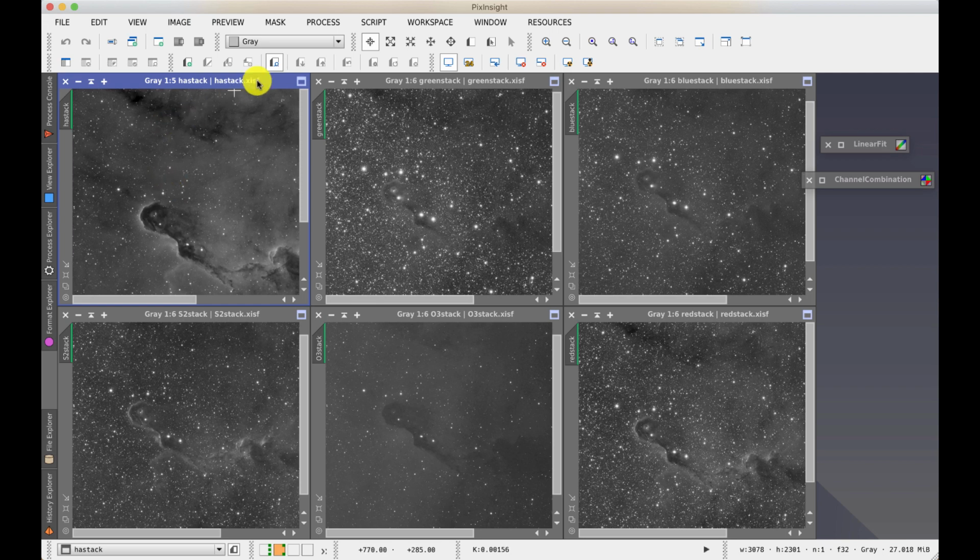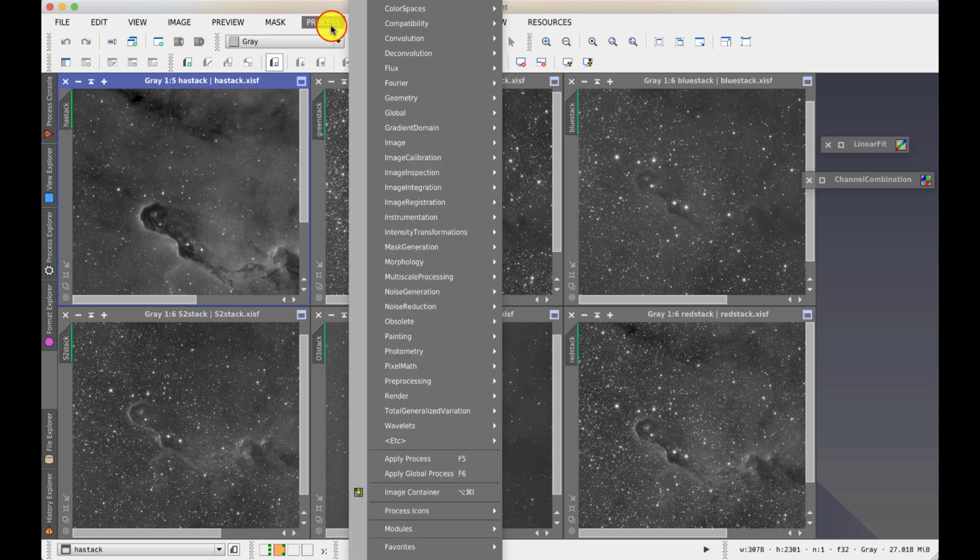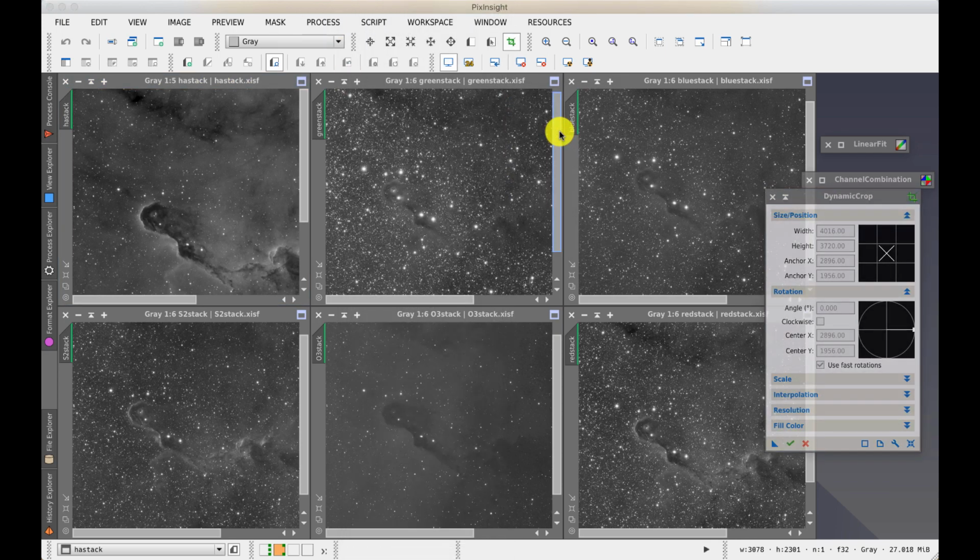So one of the tricks about dynamic crop is that you can apply exactly the same crop to each one. So let's bring it up again, Geometry, Dynamic Crop. And what we would do is select the crop on one image, so just the tip of the elephant trunk neck here. But rather than hit this little tick button to say apply, I'm going to drag this down to here as an instance.